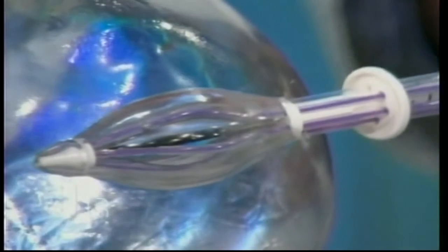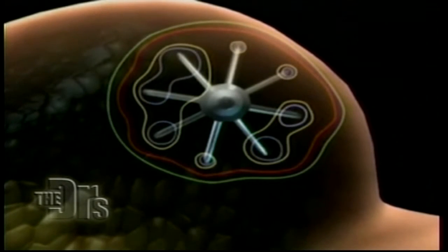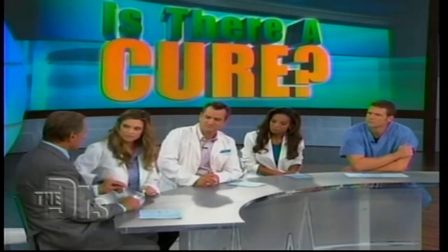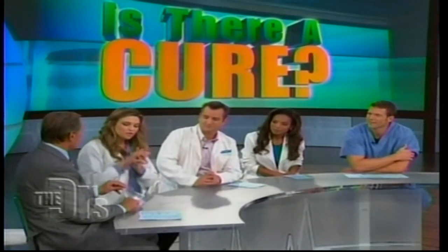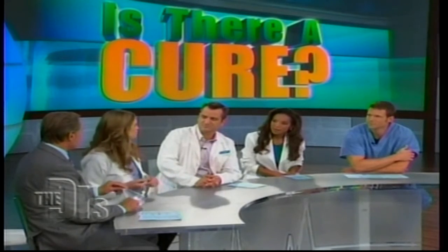I think we have a nice animation to show this a little better. So this is really targeted radiation, yes. The device is already inflated here, and each one of those wires has a little radiation seed at the end. As the wire is pulled back, the radiation is dosed all along the track of the wire. You can dose it differently depending on where you are — targeting the skin less and the muscle less, because you want your heart and lungs radiation-free, while radiating the breast tissue more, since cancer comes back in the breast.